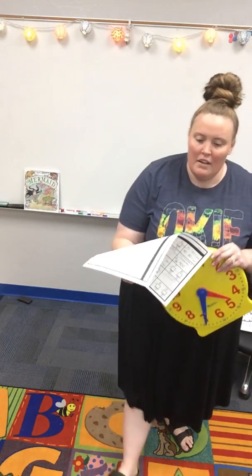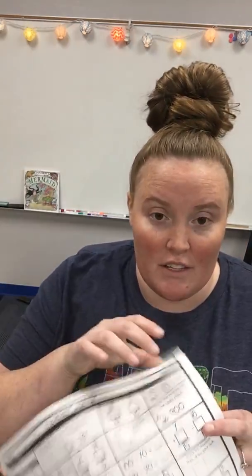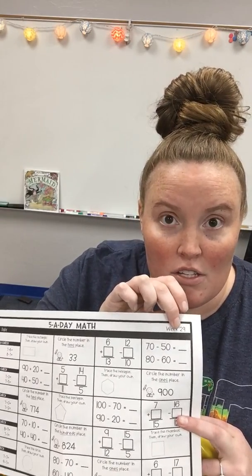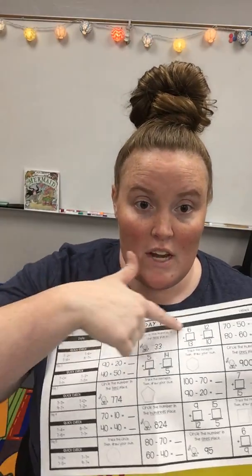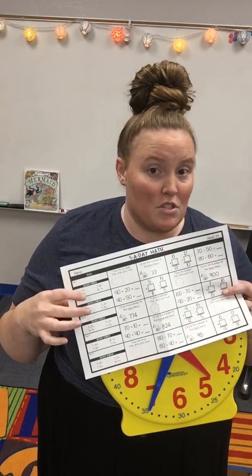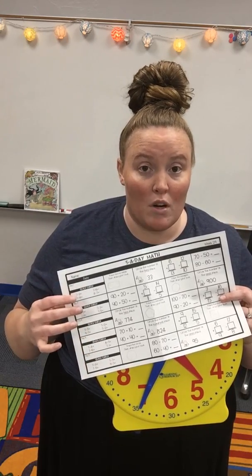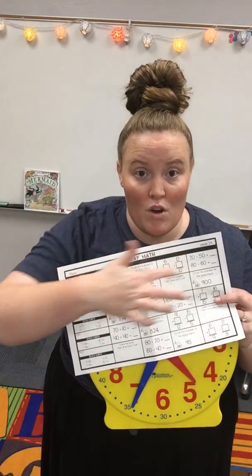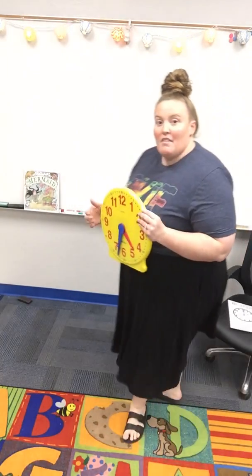Now, before you start this clock, go ahead and do this side of this first line of your math big sheet that tells you the week right here, okay? So it says week 29, that's the one we're on. So you'll just do this day right here, okay? I know it's Tuesday, but go ahead and do Monday. You can do 2 days today if you want, or you can wait till Friday and do 2 days, however you want to do it. But do at least one row of your math big sheet, okay? And then you can start on this. So go ahead and pause this video and get that done if you haven't done it already.